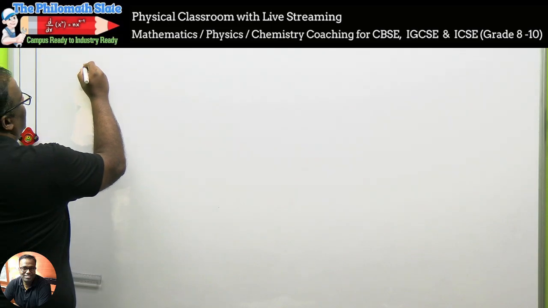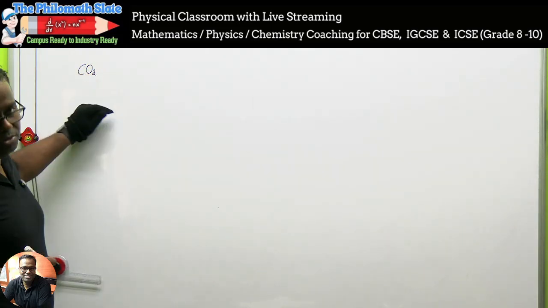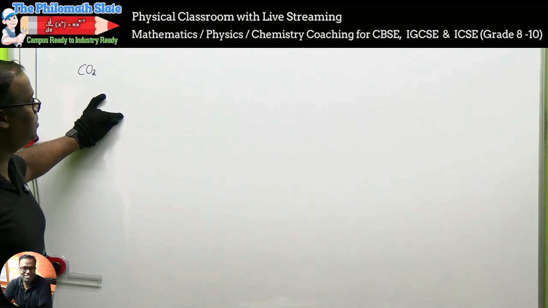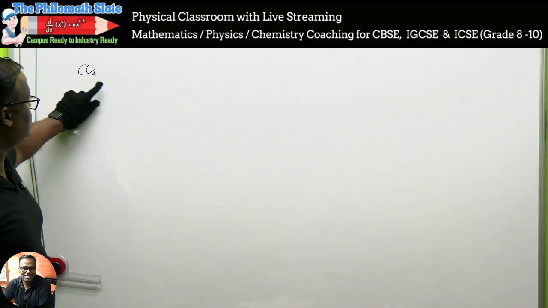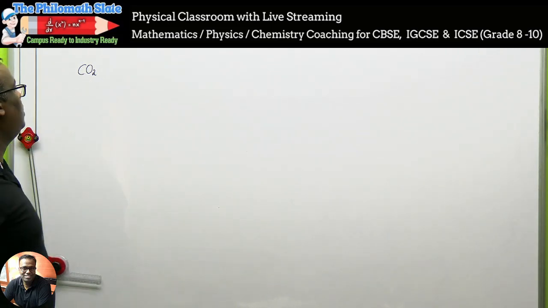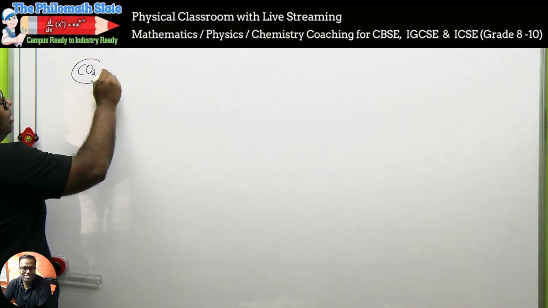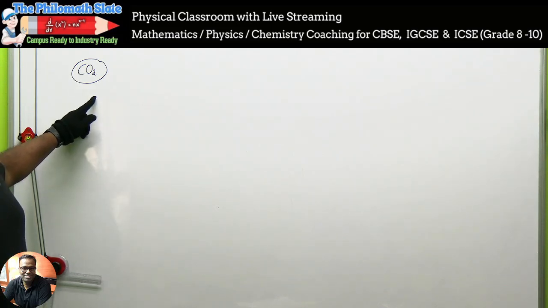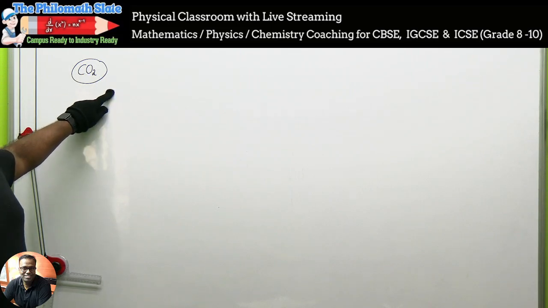Let's say CO2. Now tell me, CO2 is a compound or an element? Compound. So the least entity which can represent a compound is a molecule. So this is one molecule of CO2. One molecule of CO2 contains carbon and oxygen, and oxygen 2 numbers. This is not a symbol. This is a chemical formula. A chemical formula is like a recipe. What are the atoms present and in what count they are present?